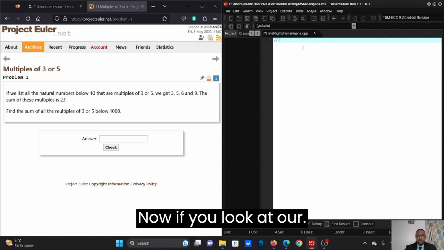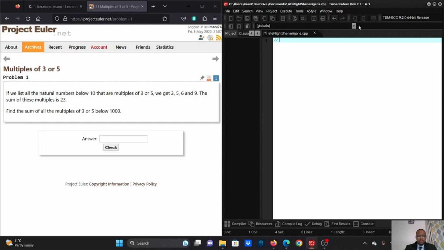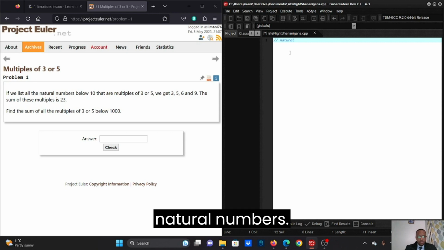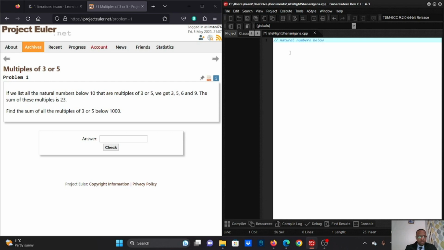If we look at our editor here, we're told that if we list natural numbers below 10 that are multiples of 3 or 5, we get 3, 5, 6, and 9.